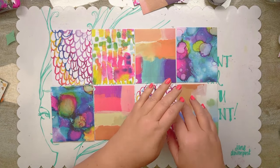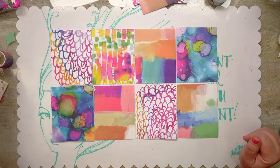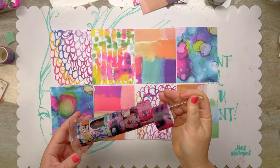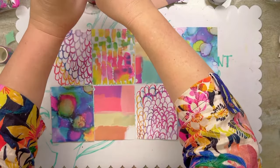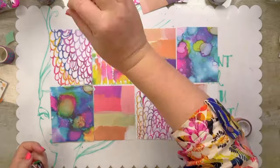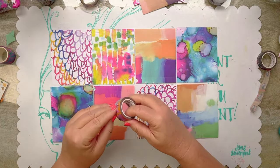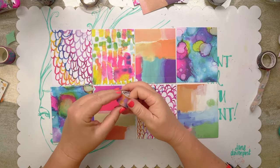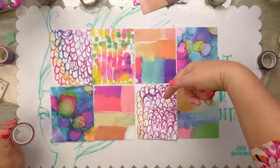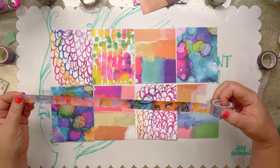We've got our little collage papers - they look so cute like that! Now I want to stick them all together. I could just use plain tape, but should we go full bright colors? I've got this washi tape here - this one's thin and brightly colored, sort of in the same ballpark. I could tape it on the inside and not have any tape on the outside, but I think it looks better with tape on both sides.